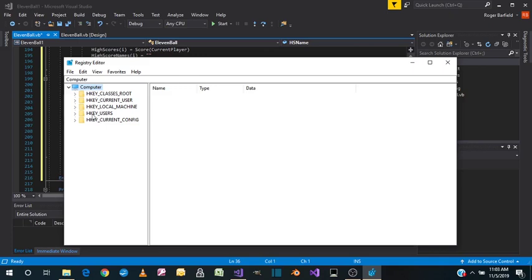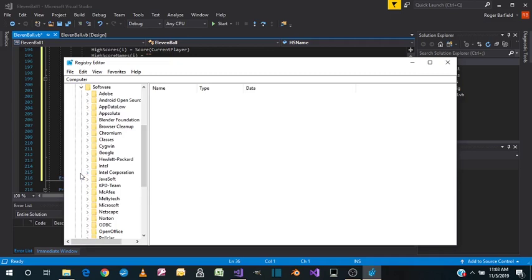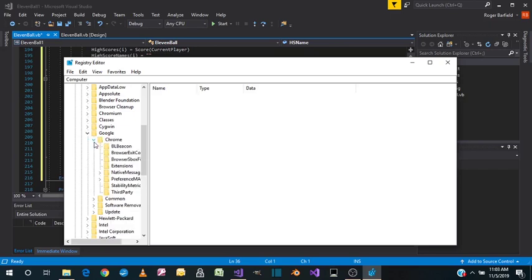The one we're going to be working with is current user. You open it up, and then these are all the little subcategories. This is almost like a path for folders, but we're going to be putting ours under software, and we're going to be creating a folder that says 11 ball. See, there's not one there, but let's just see if we can pull something up. Google Chrome.